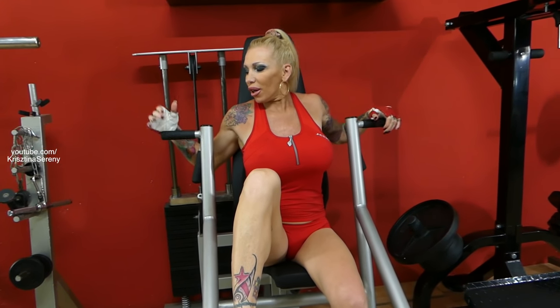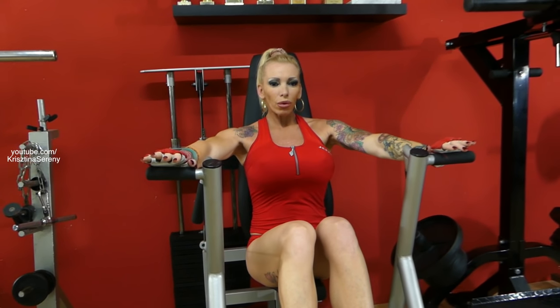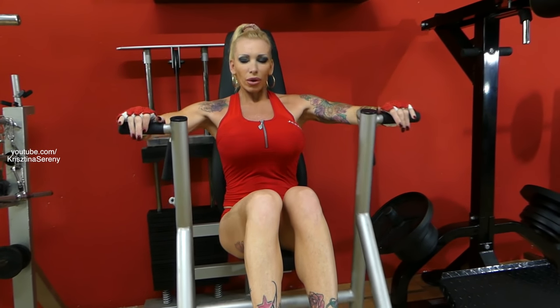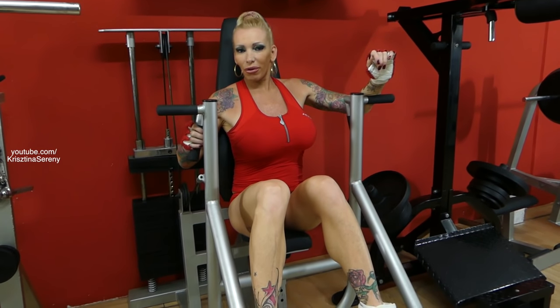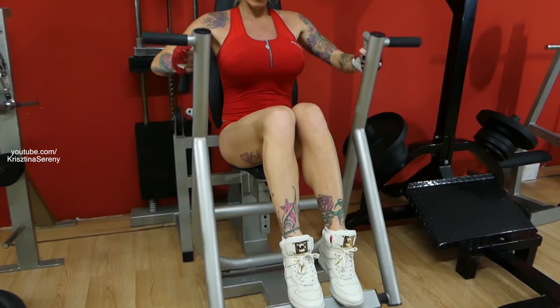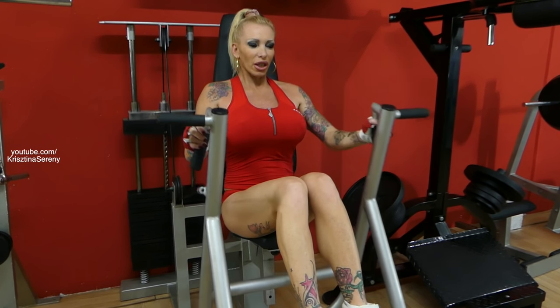So you can use this machine in two different styles. Wide grip. Second way, you can use this machine with a narrow grip. This exercise is great for the middle chest. Keep your elbows close to your body.